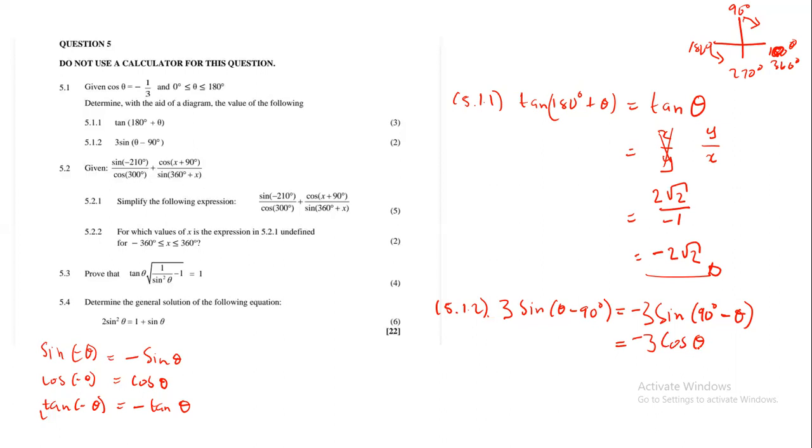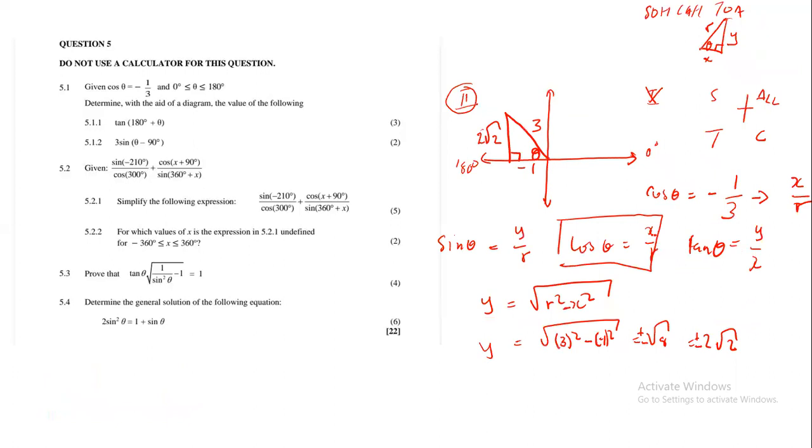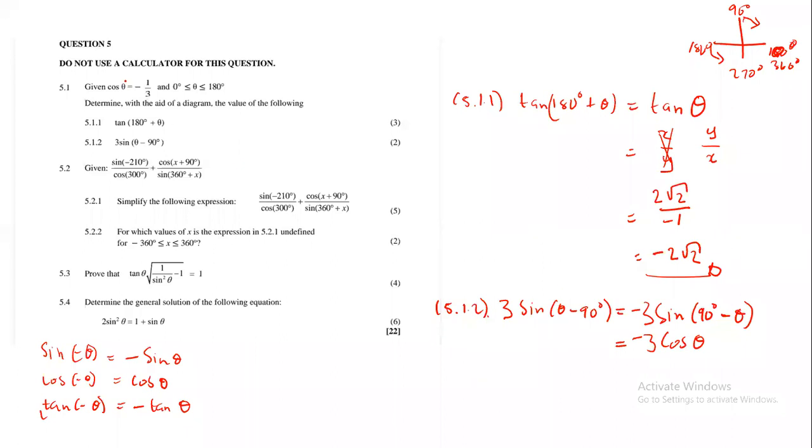Now we have our angle in terms of theta. We go back to our diagram. What is cos theta? Remember, cos theta is x over r. You don't even have to panic. You don't even have to worry yourself, because it is already provided to you here. Cos theta is -1/3. So that means you don't even need to substitute the x over r or whatever. You can just say it's -3 open bracket, because cos theta is equals to -1/3, and then you close your bracket. And therefore, when you distribute by multiplying these two brackets, we're going to have +1. And therefore, this expression is equals to +1.